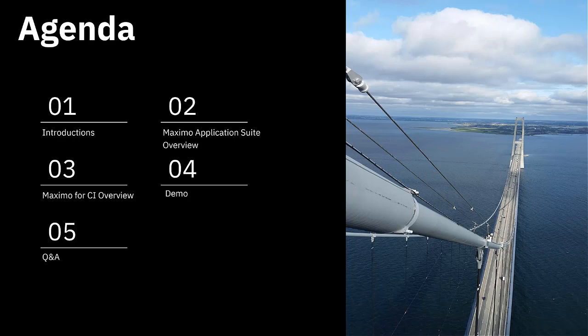For the agenda for today, we're going to give a quick introduction. We'll give an overview of the application suite and all the applications that go into the suite. Then we'll do an overview of an industry solution called civil infrastructure, which will have a use case around doing inspections and defect detections on a bridge, and we'll do a short demo of a few different applications within the suite.